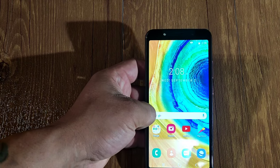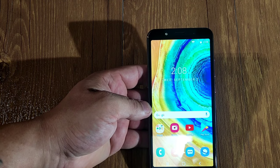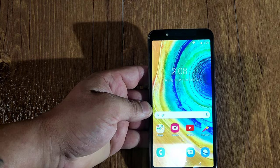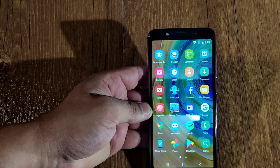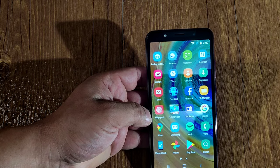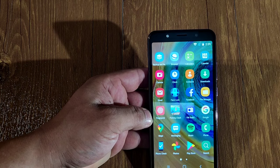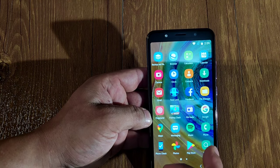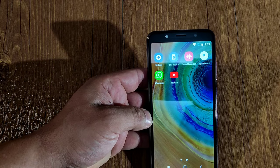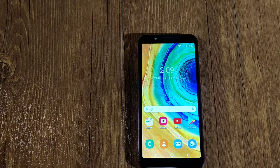Make sure you have a lot of patience if you're trying to download anything from the Play Store — it's going to take a long time. Out of the box this phone comes with full Google support: Google Play Store, Google Photos, all the Google stuff. The pre-installed apps include browser, calculator, calendar, camera, clock, contacts, email, face unlock, Facebook, file manager, fingerprint, FM/AM radio, Google Maps, messages, music, phone, photos, Play Store, search, settings, sound recorder, voice search, WhatsApp, and YouTube.